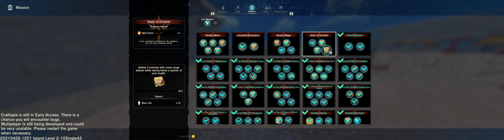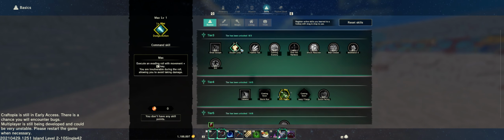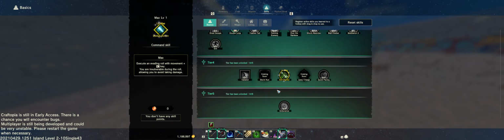So I only have a 60-point build instead of 61. What I did is my little adventuring build, I guess you could call it. Got 1 in dodge roll here. Maxed out rabbit jump because I love to be able to jump. 1 point in double jump, gives you that little extra bump. Skilled fighter to reduce everything to 75%. Cooldowns are a lot better.